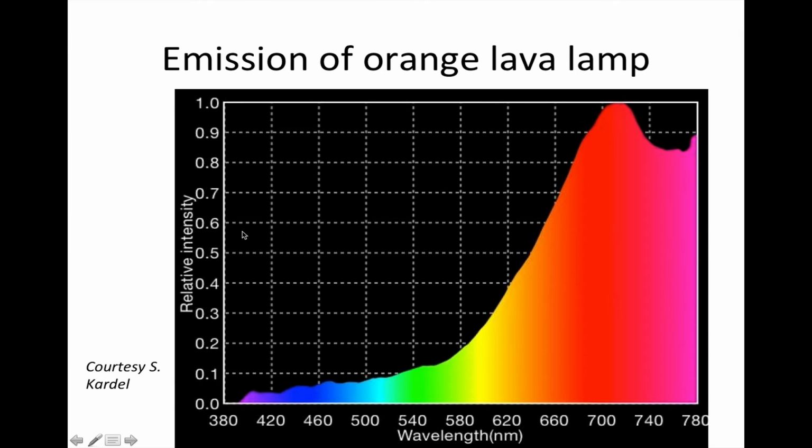Here's another example. I have a friend who used to work for the International Dark Sky Association, and there's apparently a very expensive but very cool toy you can buy for your iPhone that will take a spectrum of whatever it is that you look at. My friend Scott got his hands on one of these toys, and he ran around taking spectra of everything he could find. Of course, he had it in the context of dark sky lighting. But once you have the toy, you can do whatever you want. So here is his plot of the emission of an orange lava lamp. Lots of orange, less red, very little yellow, green, blue, and purple.